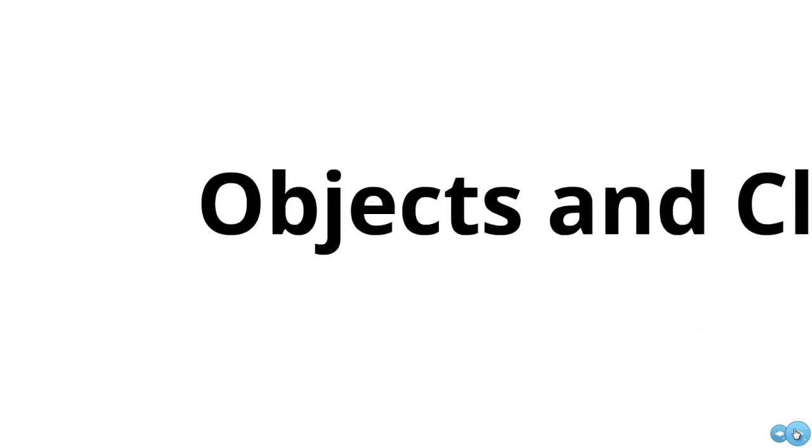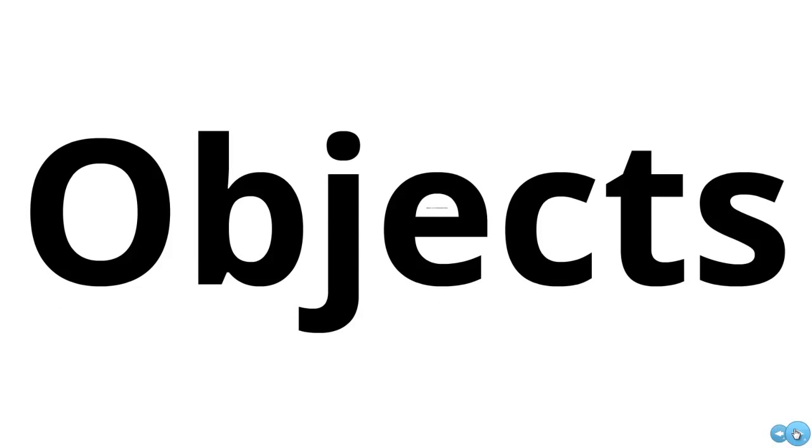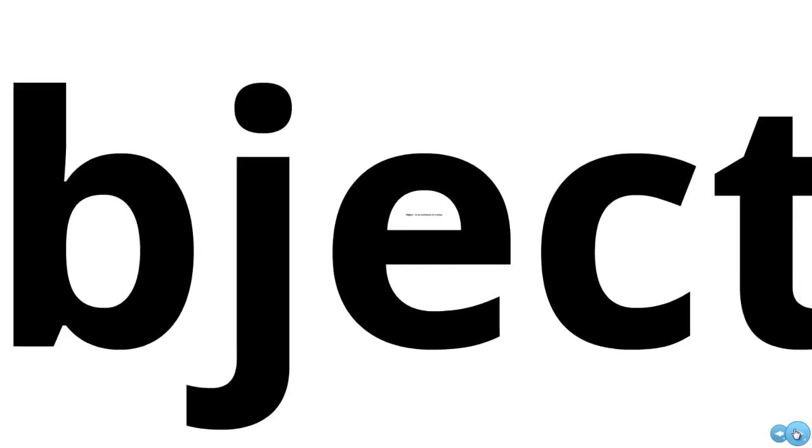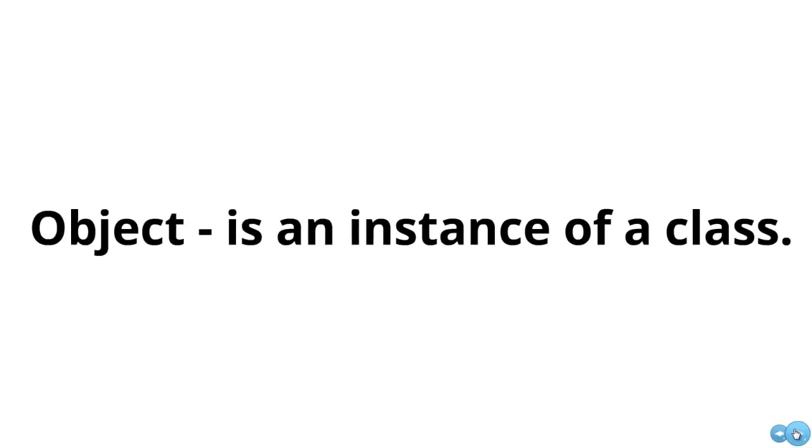Now let's look at this idea of objects. We know what a class is. A class is, again, that blueprint, that template that describes something in terms of its data and its operations. An object is simply an instance of a class. So we're talking about a specific superhero or a specific bank account. Now that we have a definition for what an object is, it being an instance of a class, let's go back to our superhero example and take a look at specific instances of the superhero class.